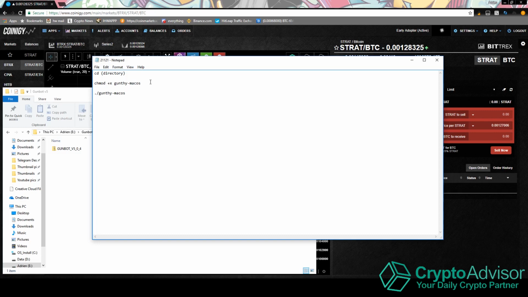And if you want to stop it, you can close the window, but if you just want it to be easier, you can just type control C. It has to be control C on the console window, and it will terminate the program from running. So that's pretty much how you run the program initially on Mac or Linux or on Raspberry Pi.